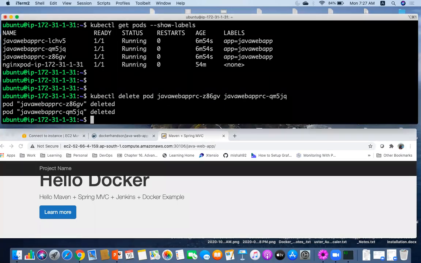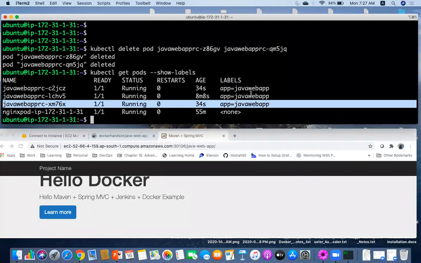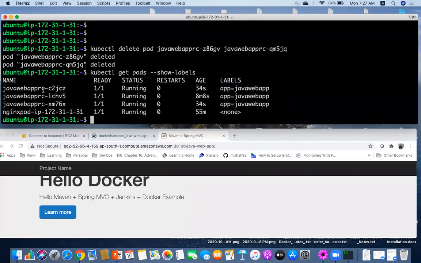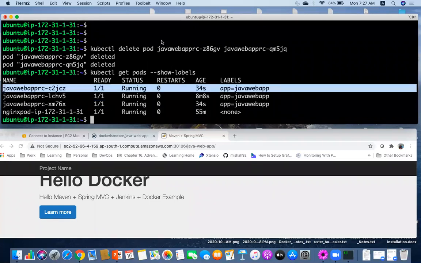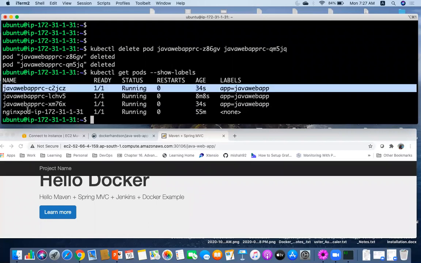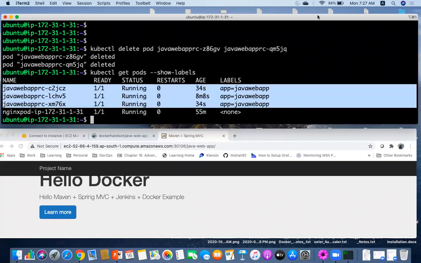In the background, what has the controller done? Who replicated these two pods again? The controller which is managing these pods.